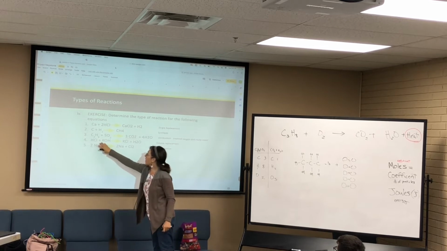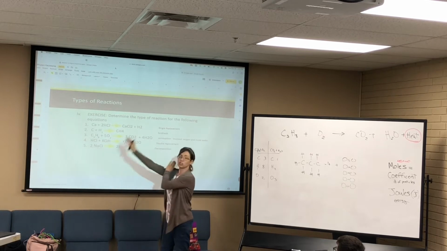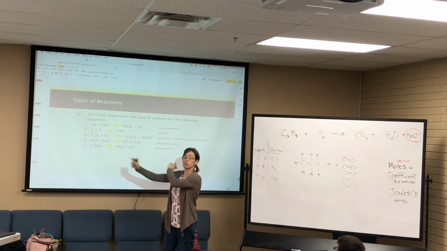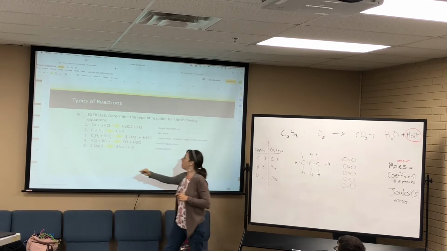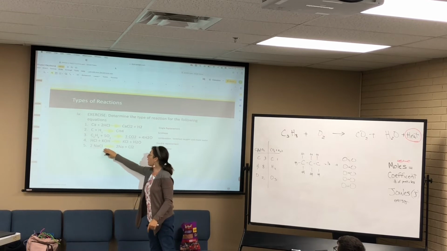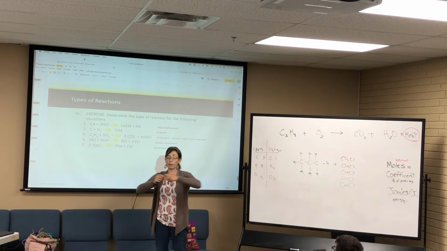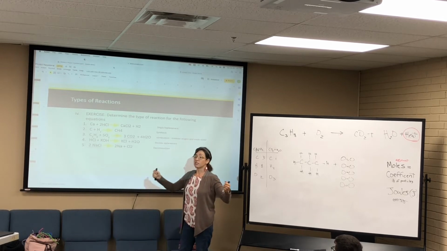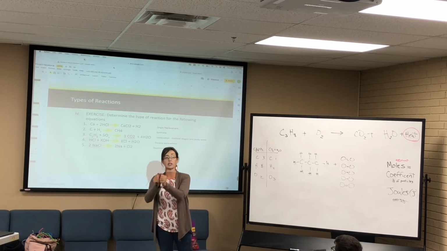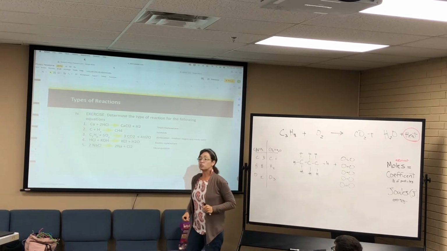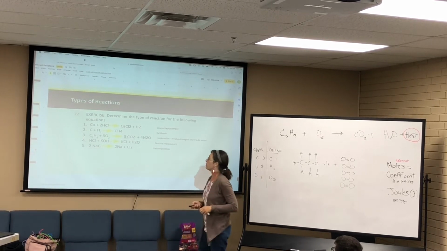So we've got hydrochloride and potassium hydroxide here. And we've had 2 things flip places, so when 2 things have moved places, we have what? Double replacement. Okay, and then sodium chloride gets broken apart. So when we start with one thing and we break it apart, we are decomposing it. So decomposition. You throw your eggshells in the garden and they break apart into nutrients. Okay, so they're decomposing. Make sure that you know all of these and what to look for.